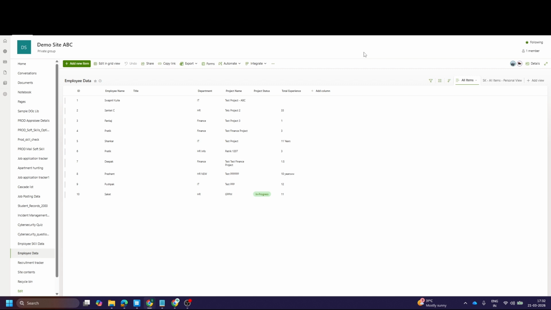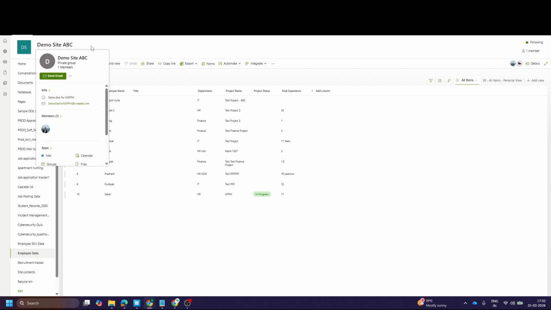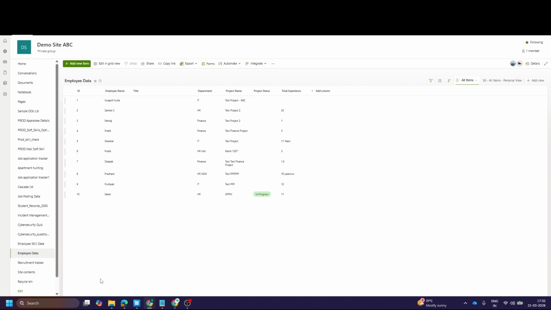If I provide member access, then that particular user can delete any SharePoint list in the site, but he cannot delete the site. Only the owner can delete the site. Otherwise he can do all the operations, like adding data and removing data, adding views, removing views, adding multiple SharePoint lists or document libraries, or deleting multiple document libraries, and all these things.